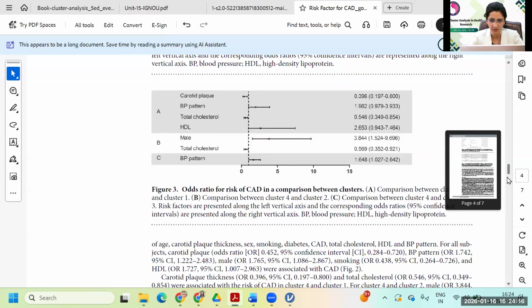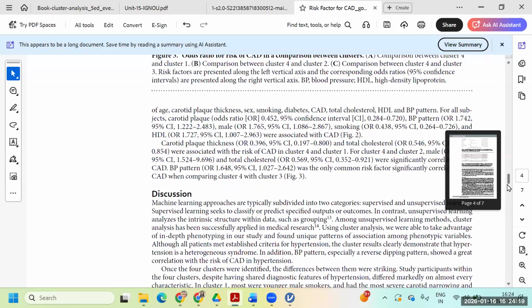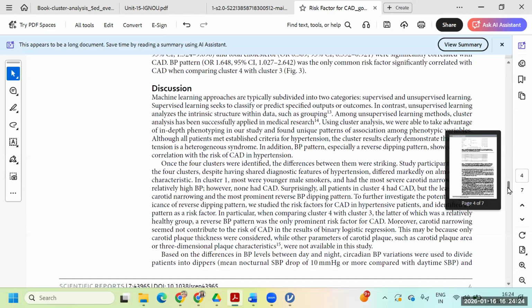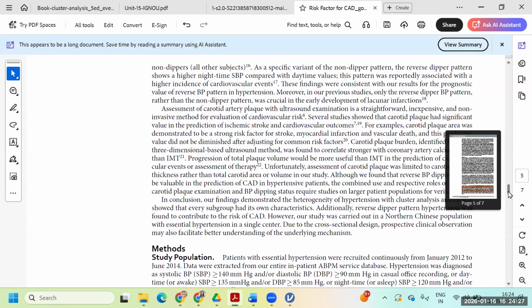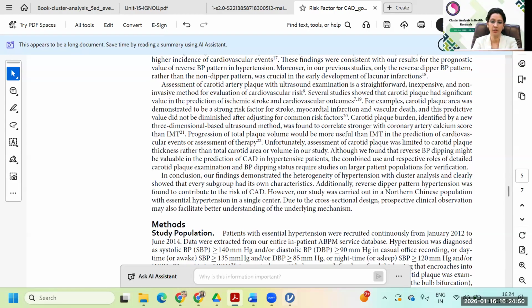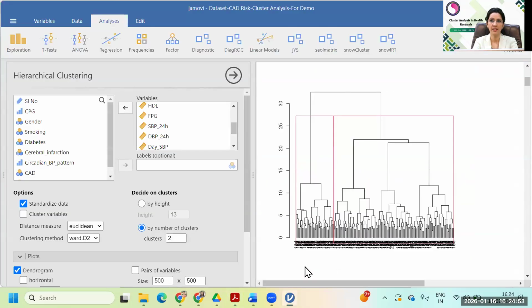Have you gone through the discussion? I have, ma'am. They have commented upon the presence of the carotid plaque, basically carotid plaque thickness measurement. They have told that intima media thickening could have been done in a better manner, with the entire surface area taken more into account, so that would have given a better answer. They have explained that, ma'am. Okay. Actually we have not gone into that, we focused more on the process.